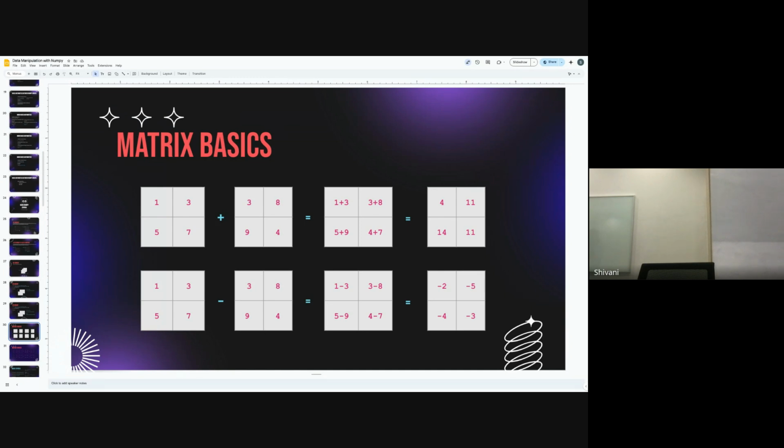Similarly, this goes for minus as well. We're going to minus this, so 1 minus 11, which will be negative 10. And then 3 minus 13, negative 10 again. 5 minus 15, which is negative 10 again. Oh my god, I love negative 10. 7 minus 17, negative 10 again.